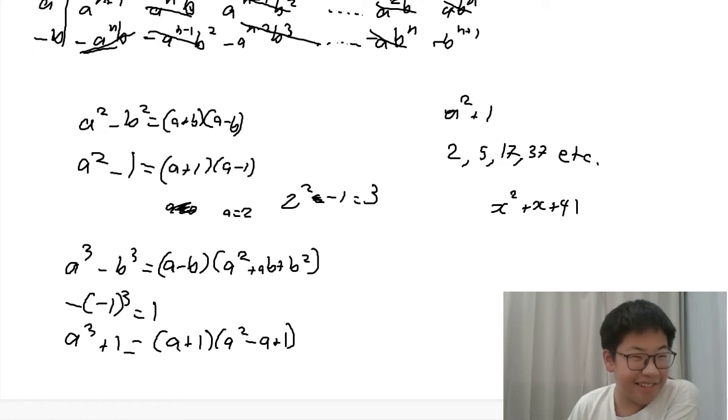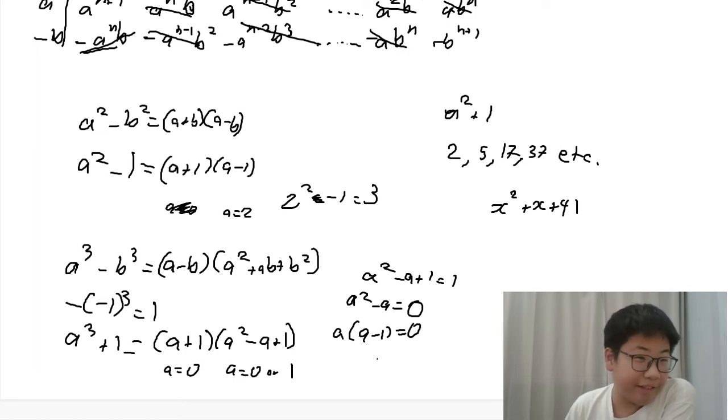So, either this is 0 or this, I mean this is 1 or this is 1. So, a plus 1 equals to 1 or this is a equals to 0 or 1 because it can go solve the quadratic equation. So, a squared minus a plus 1 equals to 1, a squared minus a equals to 0 and so a(a minus 1) equals to 0. By factorization, a is 0 or 1. So, 1 isn't a prime number. So, 1 isn't a prime number. Although, if you took this exam 100 years ago, then there will be two prime numbers, 1 and 2. But now, we now accept the convention that 1 isn't a prime number. So, a is 0 and so a equals to 1 is the only solution possible. So, 1 cube plus 1 equals to 2. Yeah.